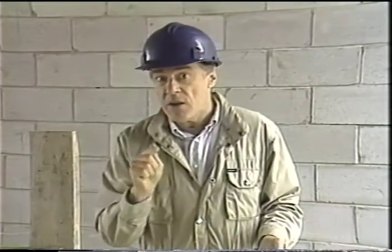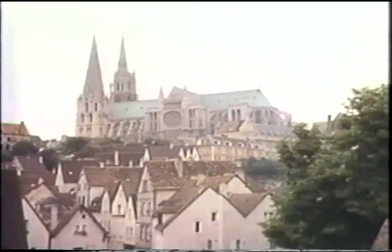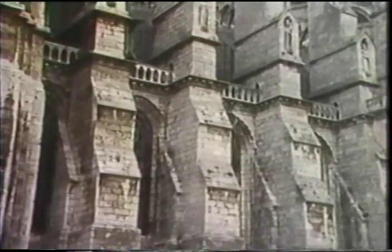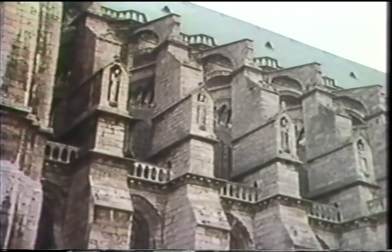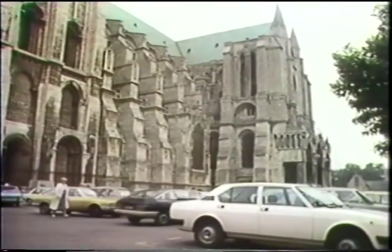It's all very well to have thick walls if you don't need large windows in them. But in the more northern parts of Europe, where there's much less daylight than alongside the shores of the Mediterranean, people needed big windows, especially in those large churches and cathedrals. This presented a problem — it's very difficult for high, thick walls to contend with large openings and still act properly. The way medieval builders solved this problem was to build buttresses: props to hold up the wall, placed where the major roof members met the wall. The buttress made the wall thick where it needed to be thick, and you could then use the spaces in between for windows.